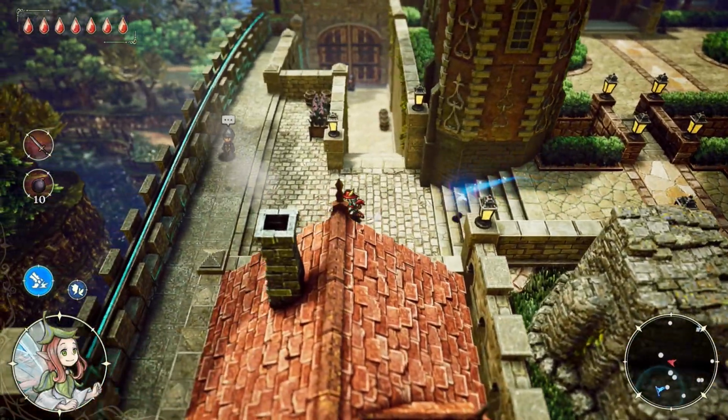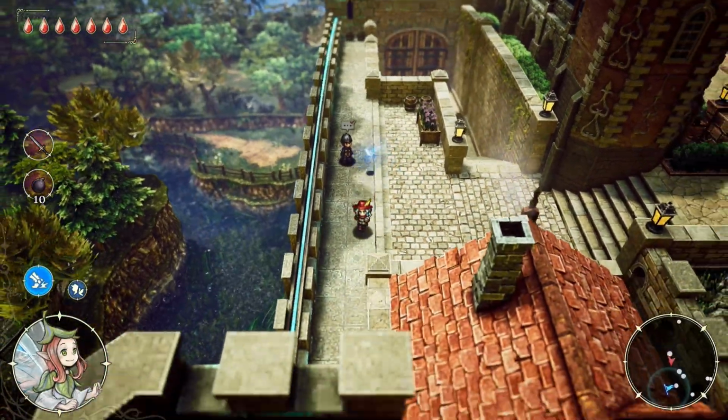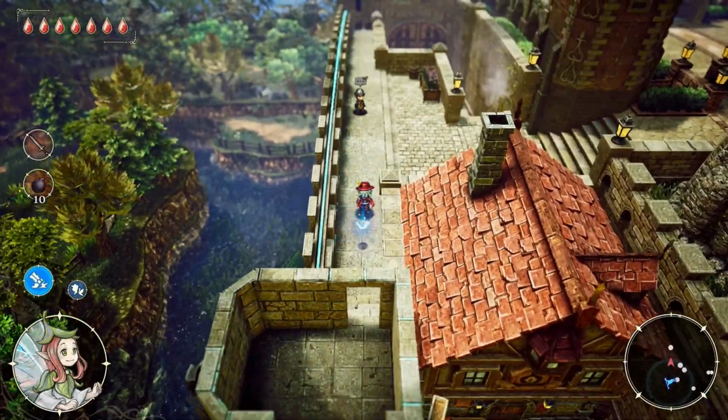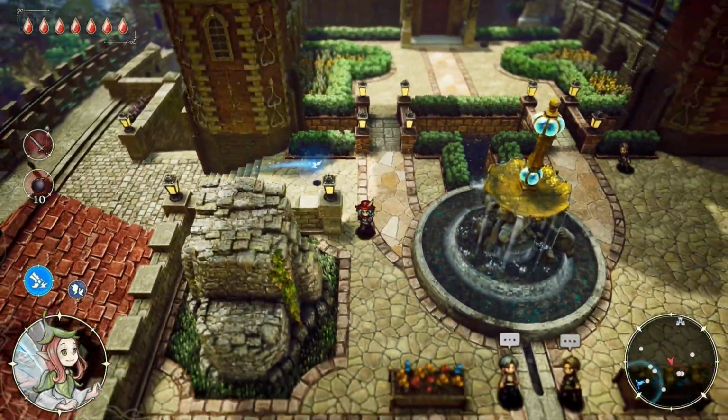When you enter the first zone, which is a forest-like region with trees all around you, it is obvious from the start that Clay Techworks has done it again and has used this art style to the best of their ability to create such a beautiful world.